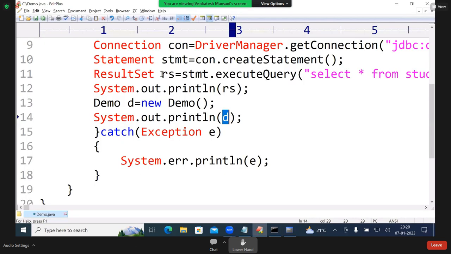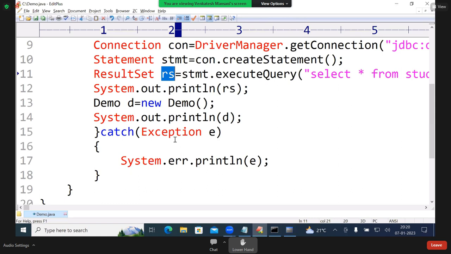Now this rs is a reference of which interface? ResultSet. But it refers to one object. Which object? One minute. Is ResultSet a class or an interface? Can we create an object? No. You cannot create an object. Can we create references? Yes, that is a reference. Reference of which interface? ResultSet. What does it refer to? An object.